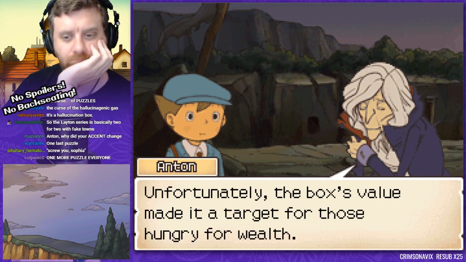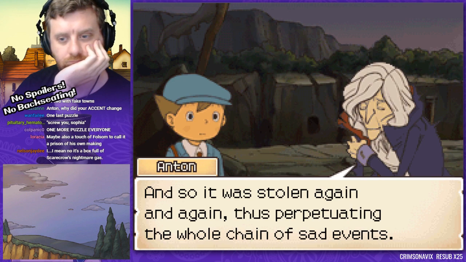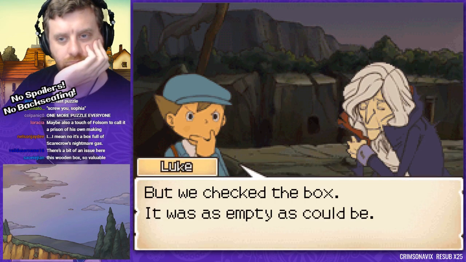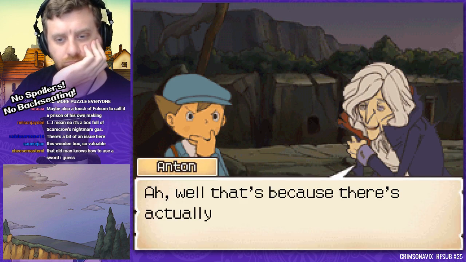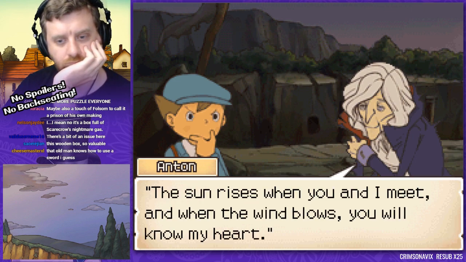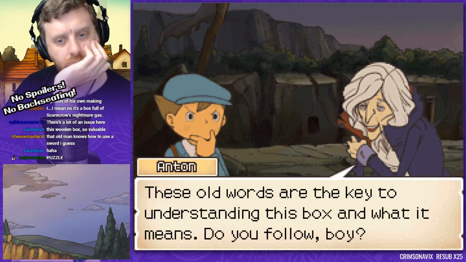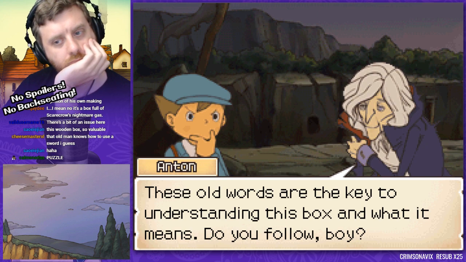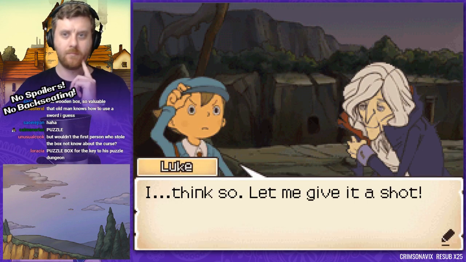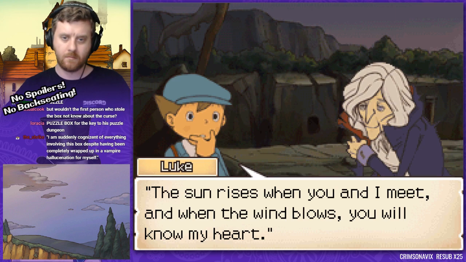The box's value made it a target for those hungry for wealth. And so it was stolen again and again, thus perpetuating the whole chain of sad events. But we checked the box. It was as empty as could be. Ah, well that's because there's actually a second way to open it. The sun rises when you and I meet, and when the wind blows, you will know my heart. These old words are the key to understanding this box and what it means. Do you follow, boy? Don't call me boy. I think so. Let me give it a shot. The sun rises when you and I meet, and when the wind blows, you will know my heart.